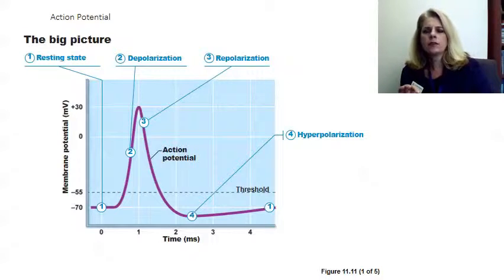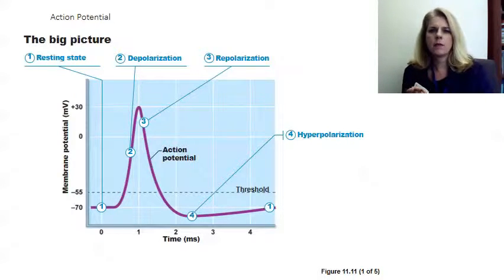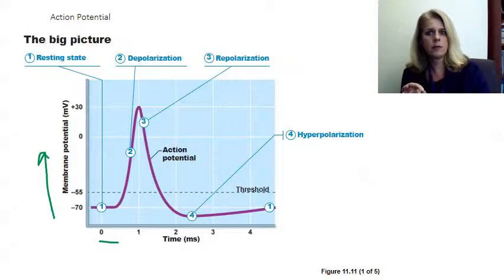So the big thing we want to talk about is the action potential. So I've got a slide here to set up the big picture and show you what we're going to be talking about. And this is a graph. Remember I told you when we talked about membrane potential, you can put a voltmeter in a cell, and you literally can do this. You can stick a voltage meter inside a cell and measure the voltage and graph it out and show how the voltage inside the cell changes. So that's what this is. This is just a graph over time of the changes in the charge across the membrane.